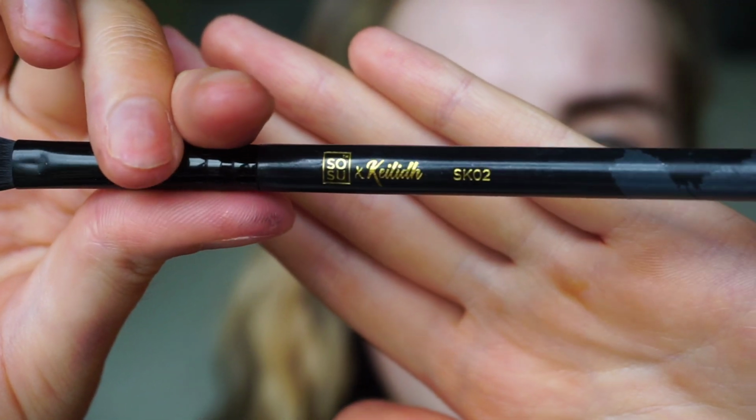Like so. So the first colour I'm going to go in with is Latte by Makeup Geek. And I'm just going to use this on the Kaylee SK02. And my eye typically is more downturned, so I don't tend to bring the colour all the way down to this outer corner. I sort of lift it a wee bit. So I'd maybe start about there, so I have that wee gap. I'm just going to blend this inner to outer. And I'm not trying to make this colour too pigmented.